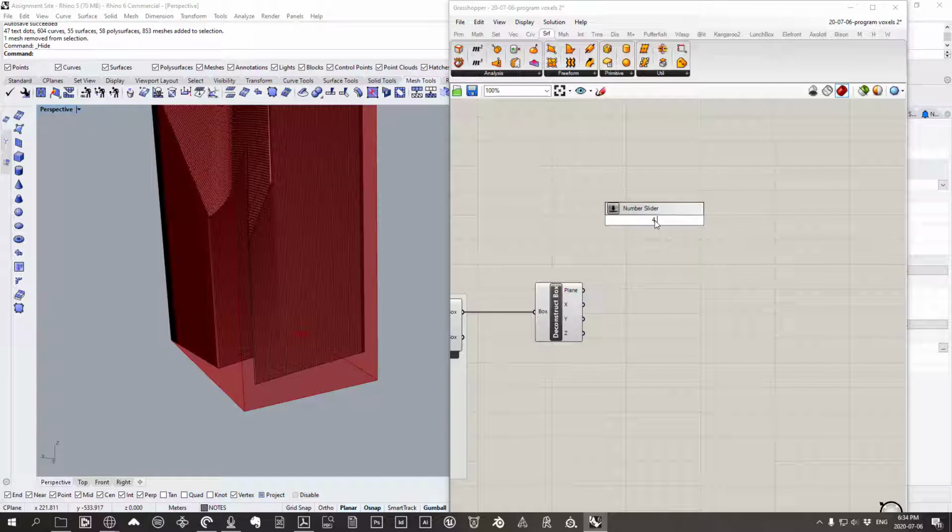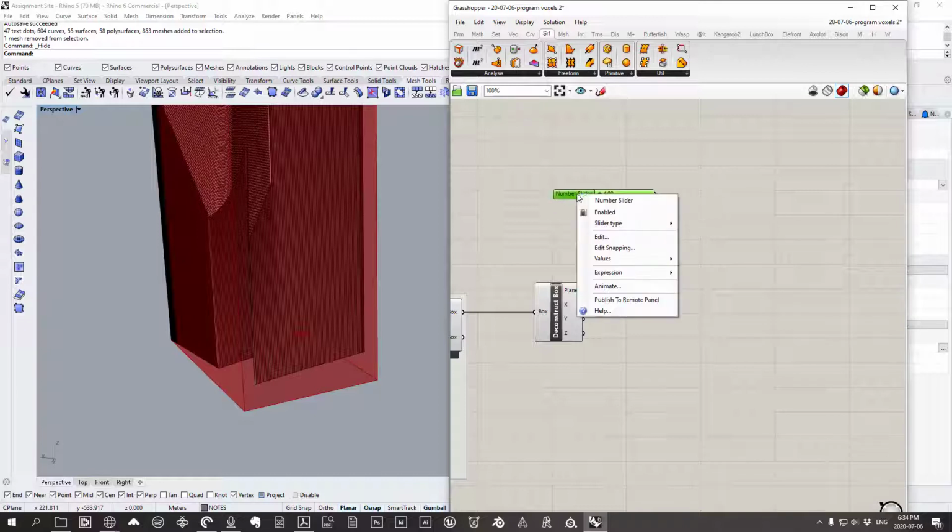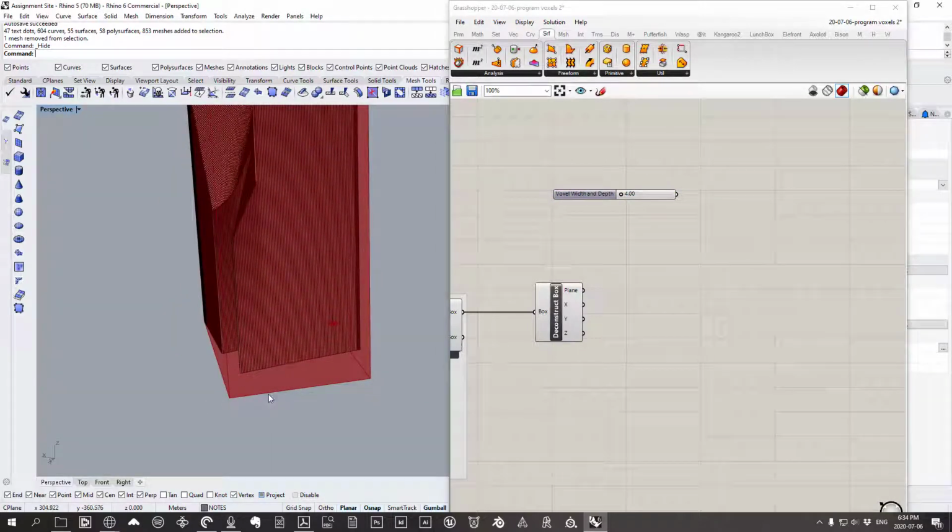Maybe I'll add a few floating point values, so I'll say 4.00 less than, at our biggest, maybe 50.00. Hit enter, and now we have a number slider that moves between 4 and 50. We can right click on this number slider and call it voxel width and depth, aka the size of the square grids that are going across all of here.